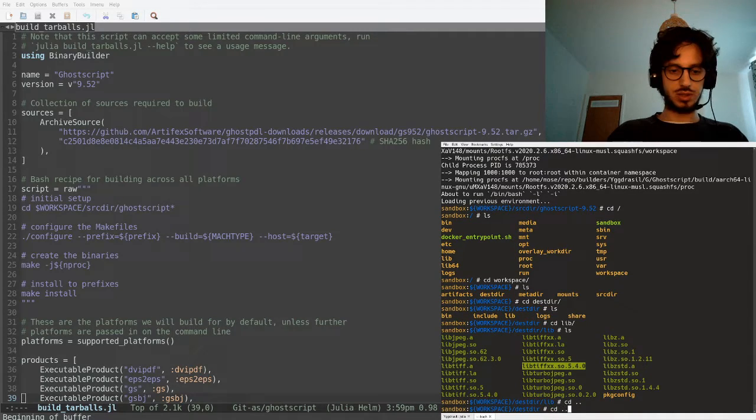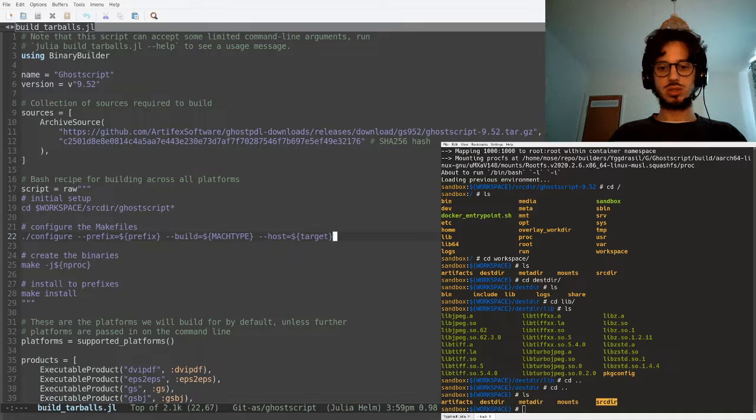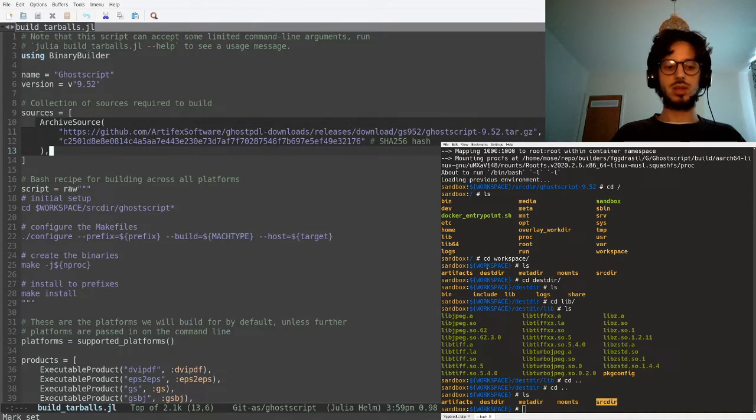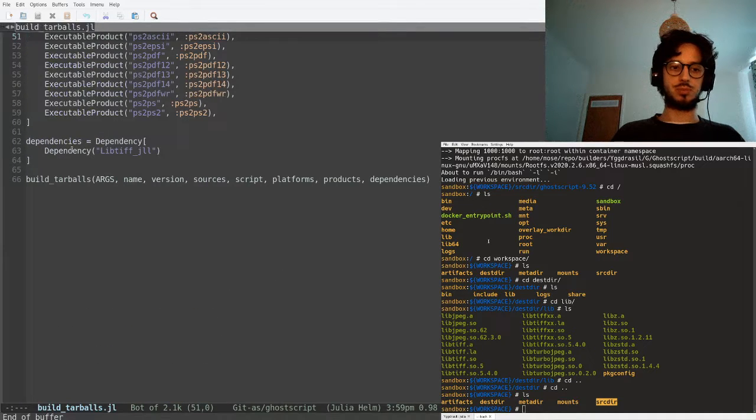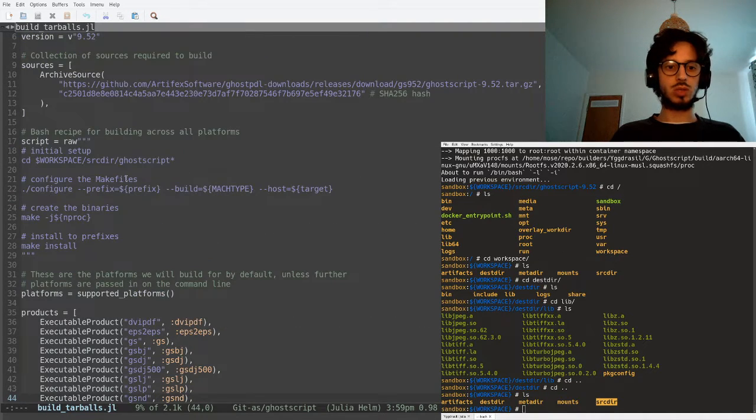So yes, in the workspace there is sourcedir. Sourcedir is where the sources are installed, and destdir is where the dependencies are installed, and also again the final product of the compilation. So when we do this build, it's important to pass this option to configure, because prefix is where the library will be installed.